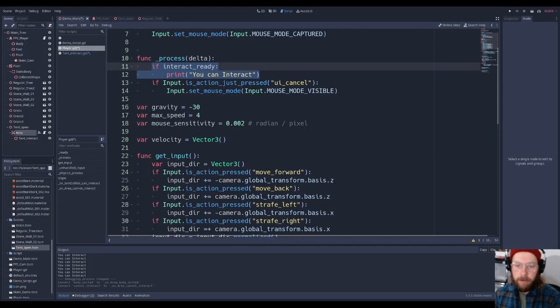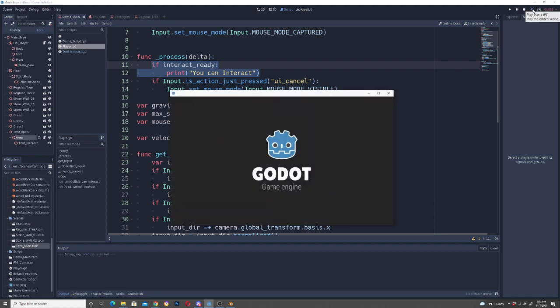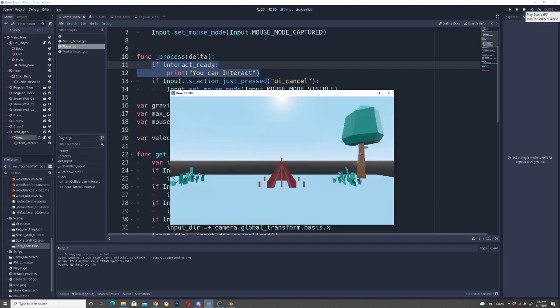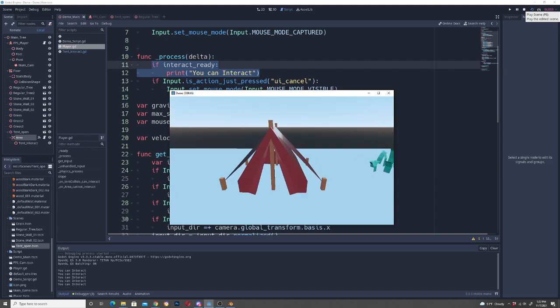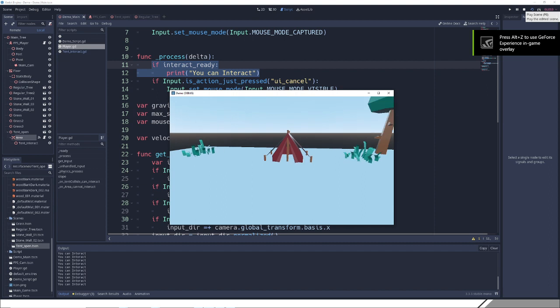Cool. So I'm going to switch back over to this, in case anybody is having any difficulty connecting these things, or maybe I'll just show how this works. Right, so I'll print the statement, and then as soon as I walk out of it, it no longer is printing all of those statements.